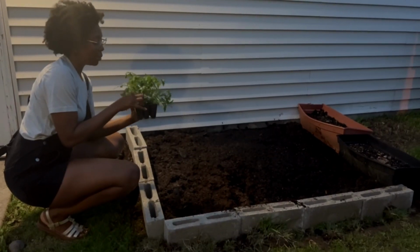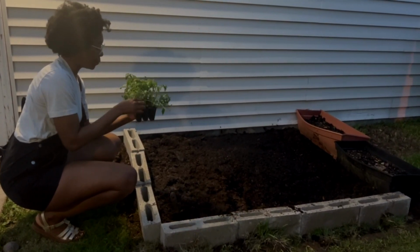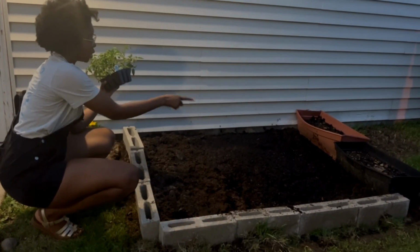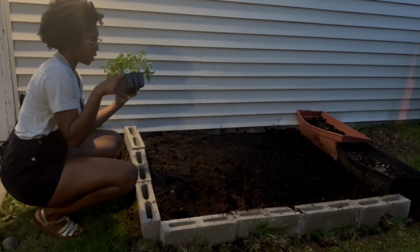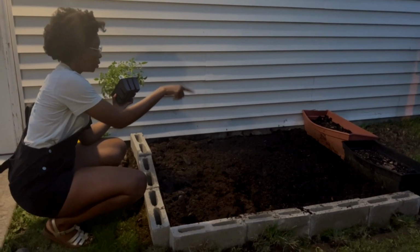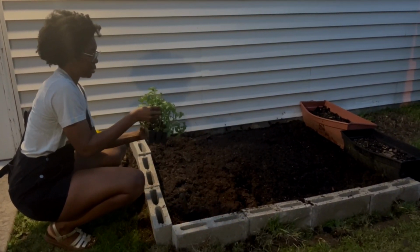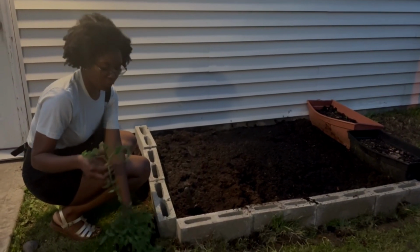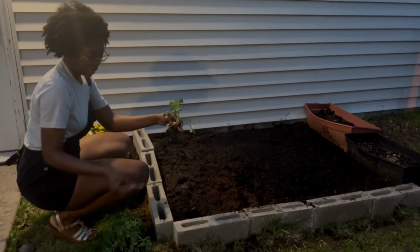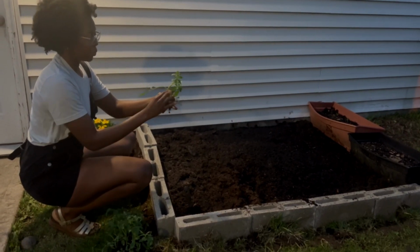We are planting our tomatoes and some marigolds, and that's all we are doing today. And we're only planting in the corners, so we're only going to have four tomatoes, actually five, one in the middle, four on the edges, right? That's it. And I bought these tomatoes from the store because the ones I planted are taking too long to grow, so we just have to work with what we have.